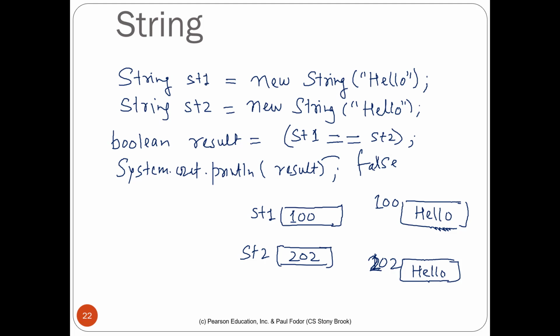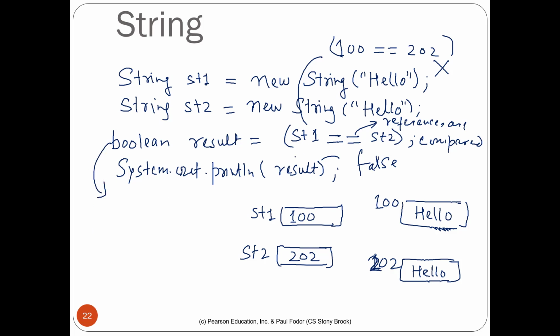So when you're saying result is equal to st1 equals equals st2, then right here you're checking whether 100 is equal to 202 or not, right? Are they equal? No. So what happens is that when you do comparison with the equality operator, references are compared, not the actual value.